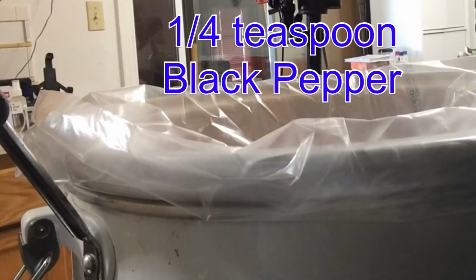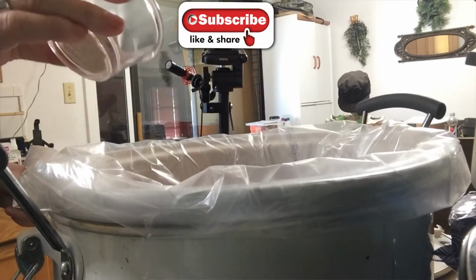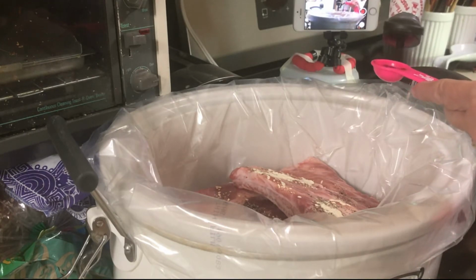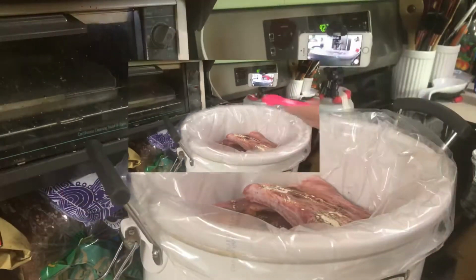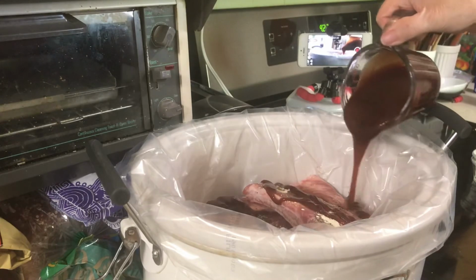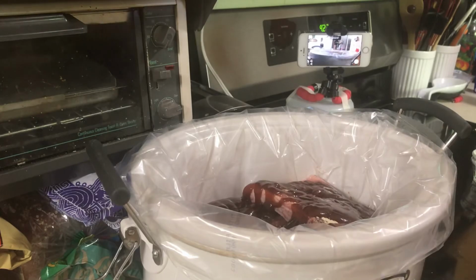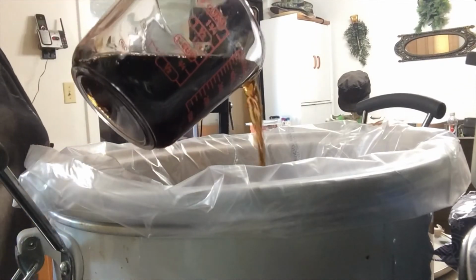Pretty easy. I'm going to sprinkle the 1/4 teaspoon of black pepper, the 1/2 teaspoon of garlic powder, the 1 teaspoon of liquid smoke, one cup barbecue sauce over the ribs, and then the last ingredient is going to be 12 ounces of Dr. Pepper, and we're just going to pour that on there.